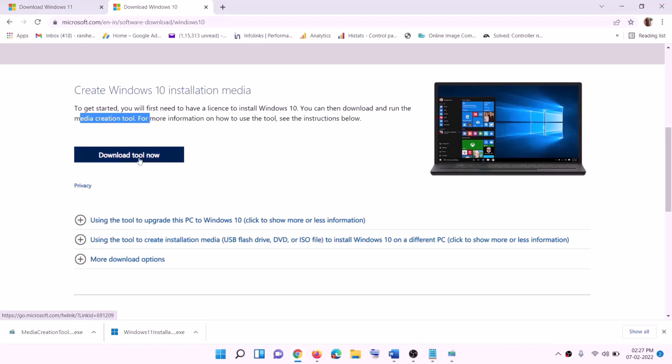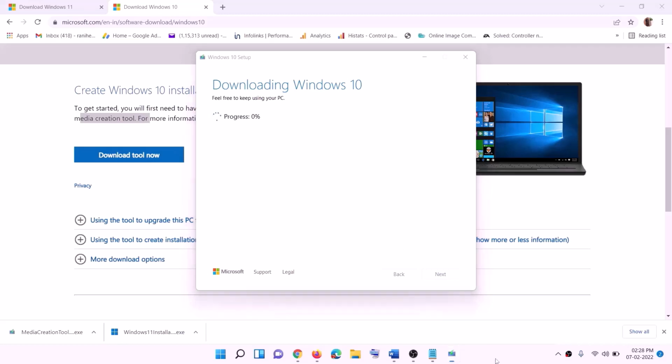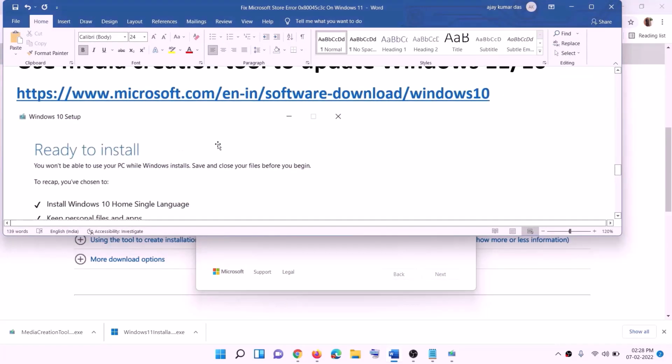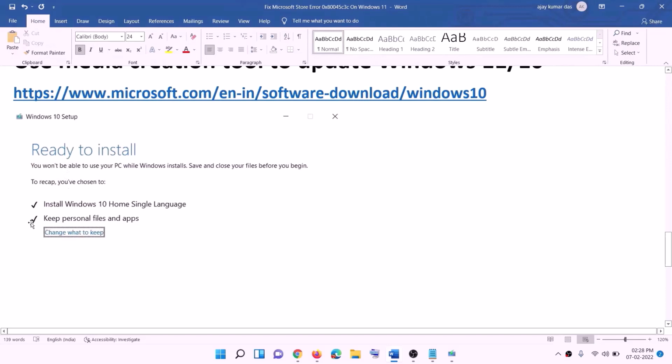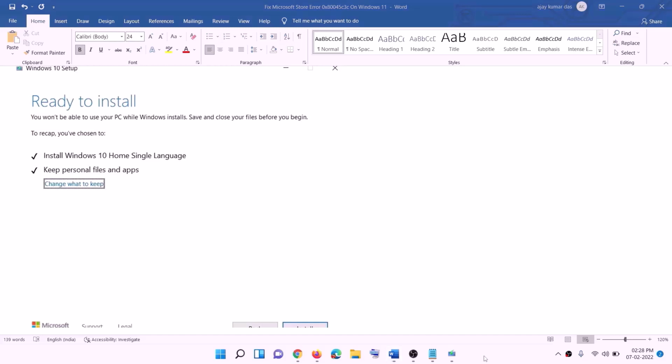Click on download tool now and then run this exe file. Then you will see the screen. Click on accept. By default, upgrade this PC now would be selected. Click on next. It will start downloading Windows 10 along with the latest update. Now this process will take some time. Once the download is complete, before the installation, you will see the screen which says ready to install, and by default the option to keep personal files and apps would be checked. When this is checked, you will not lose any data on the computer. So click on install, and once the installation is complete, log into your computer.